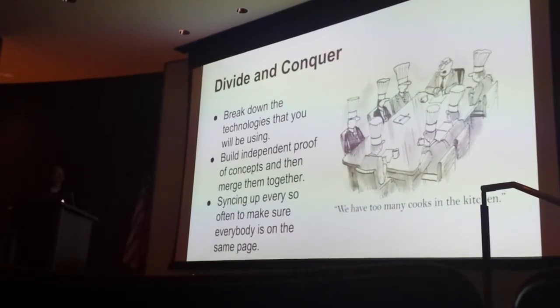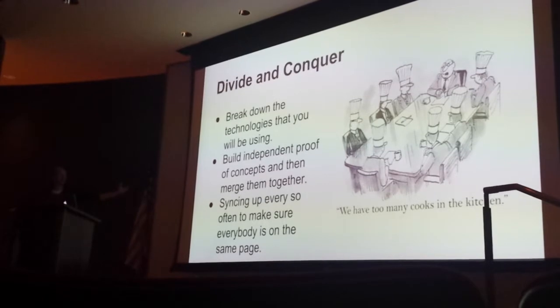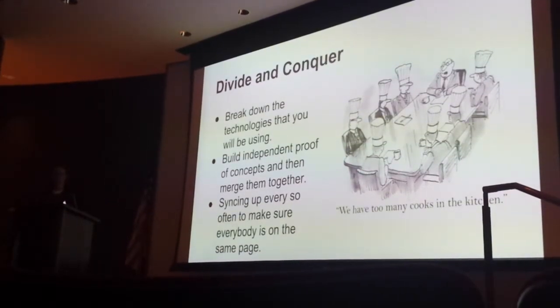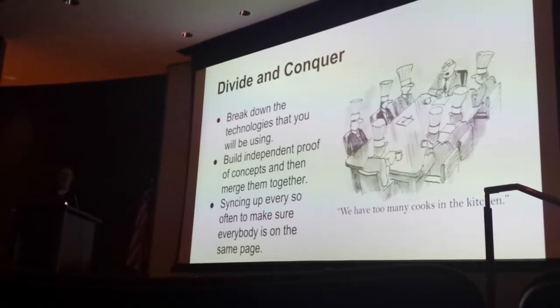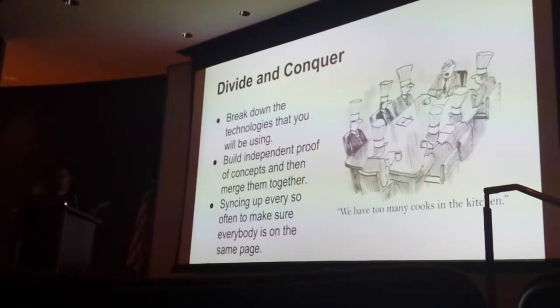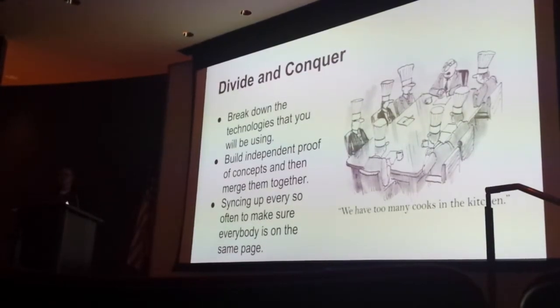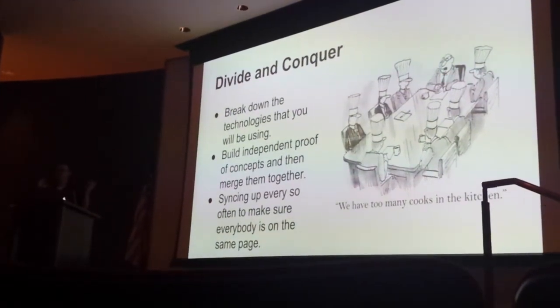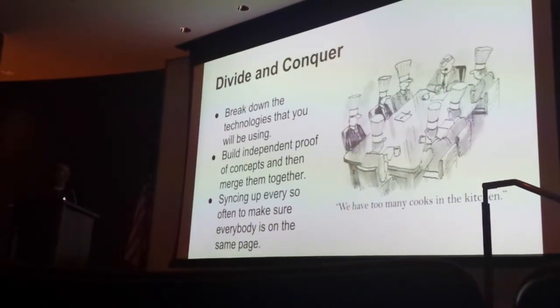So break it down into the technologies you're using, and because you're starting from scratch, there's no code base, you want to build independent proofs of concept. So the guy who's working on the database can have a very simple thing where they have a button, and all it does is it inserts something. And then you have your front end team. They don't care about the database, they have a fake set of data that they're working with while designing the front UI. So break it apart.